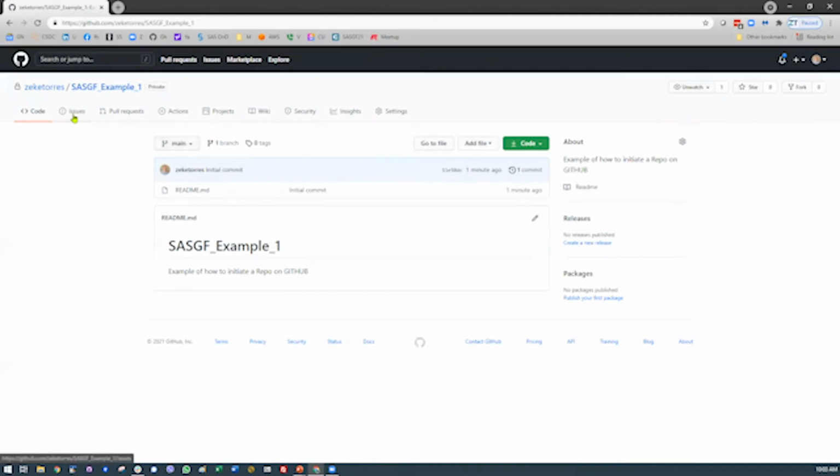So now we can see a few other choices. There's issues, and that's if I want to open up kind of tickets to start to track changes that need to happen, and I can start to take actions. I can start to associate this with projects. I can actually create a wiki that belongs to this repository, and that's really nice if you want to start to document even more.